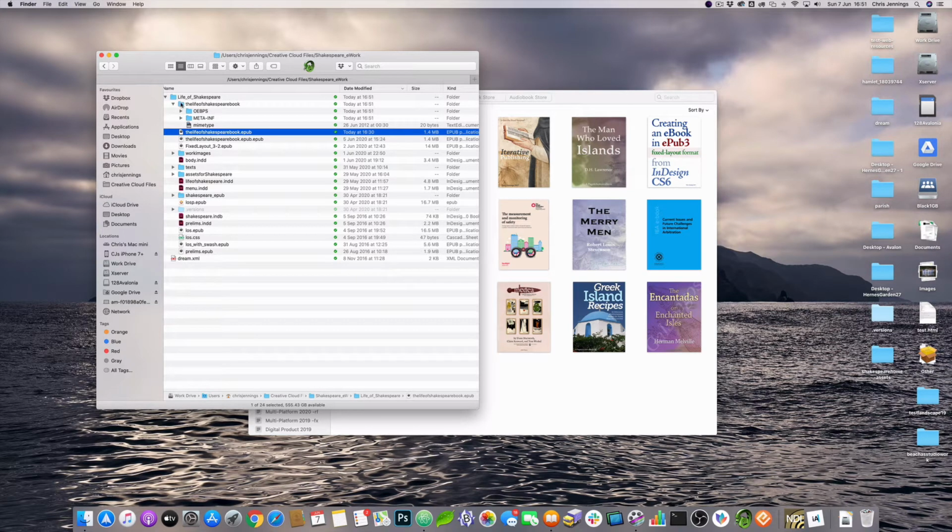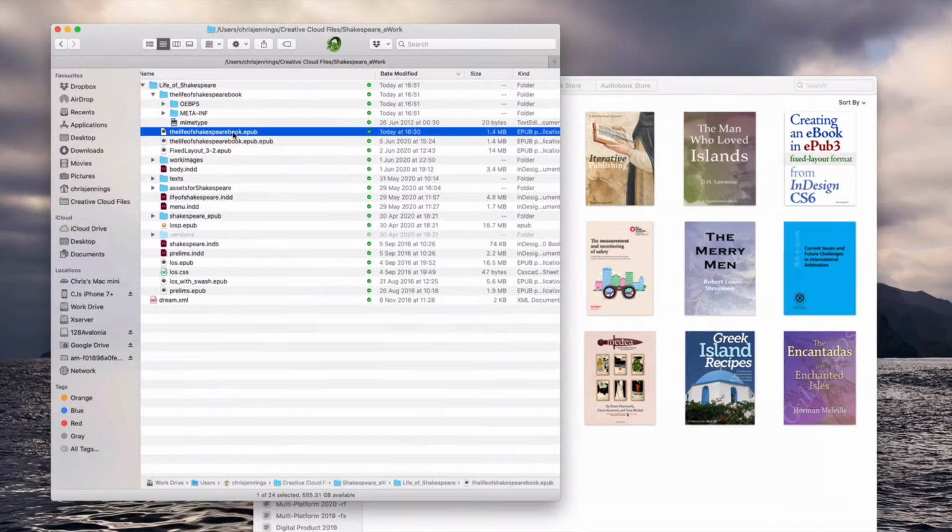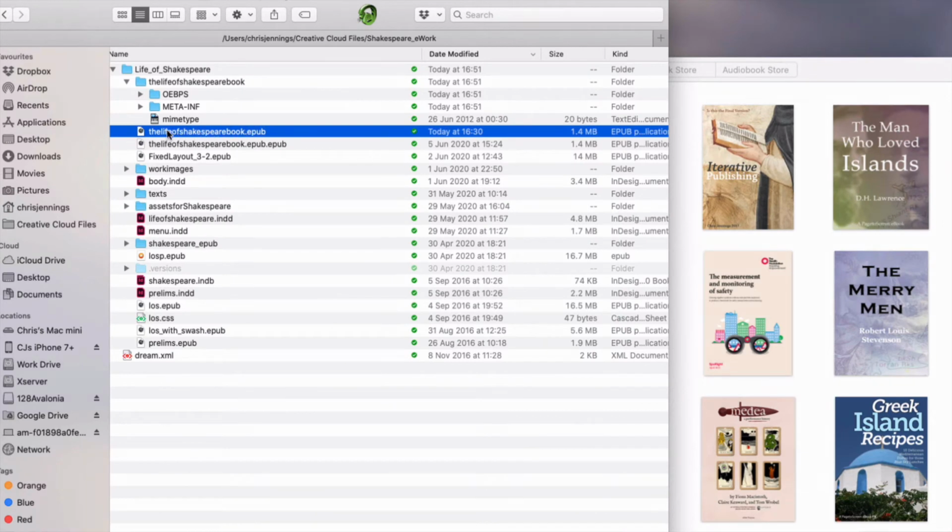Okay, now what we have to do is put .epub on the end of this file name. Now in order to do that, we have to be careful because we've already got one. This file here, the Life of Shakespeare book.epub, already has that name, so you can't give this that same name.